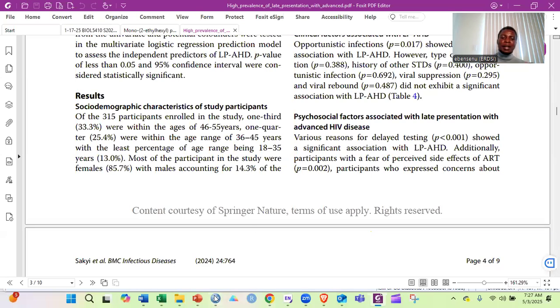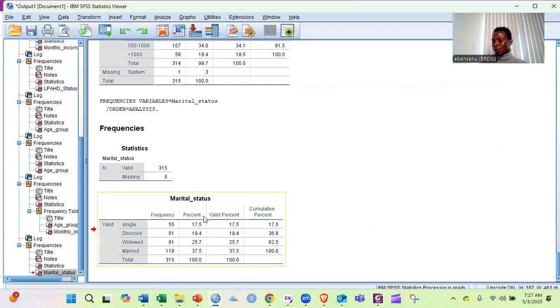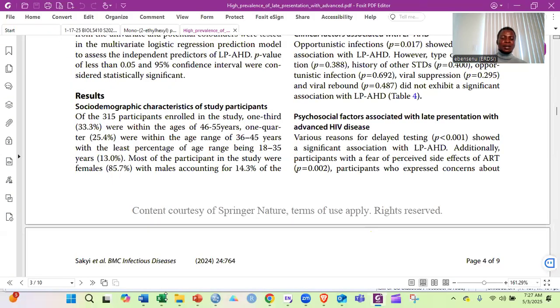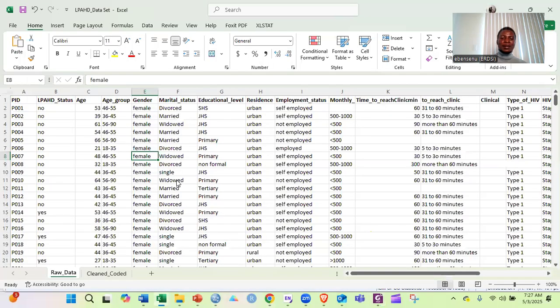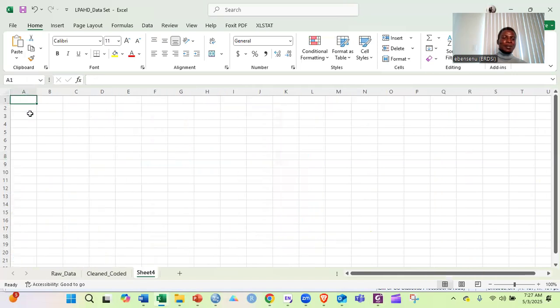So if you use any analytical tool like SPSS, you're only going to see tables and results like this. In fact, we don't even directly report data into a Word document. We first report these results into Excel. So there's a way we report all these things. I'll first report this into Excel. I'm going to use gender, for instance. So I'll first report everything.